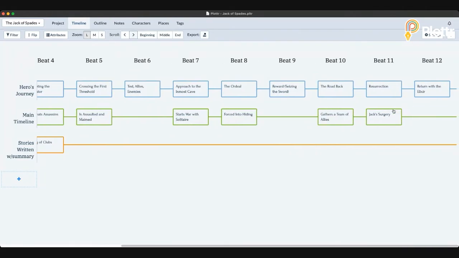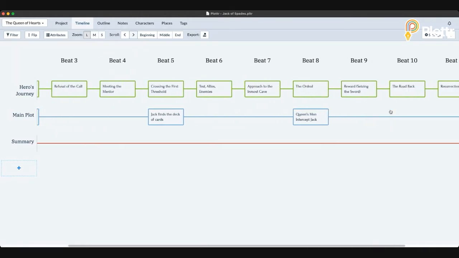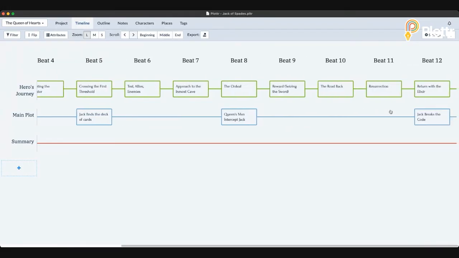Okay, so I've added in those elements that I had in that overall series timeline, and I've added them in here. Now, because I'm probably the closest on this book to actually having something pretty solid for the outline, when you look at the second book, you'll see that it's a little more sparse. I've only just added the things that I know are going to happen and approximately where I think they're going to happen. Okay. And I'm going to add the stories in here on that third line as I go through here to determine where I'm going to put those stories and what blanks I have to fill in between them.